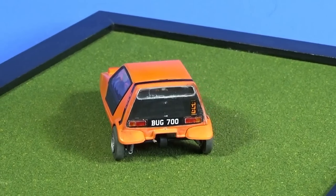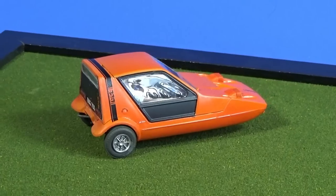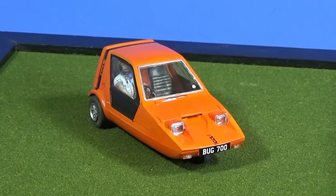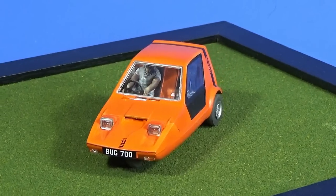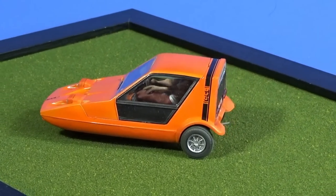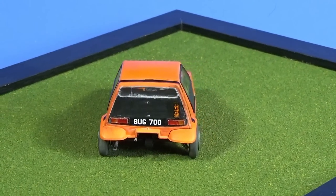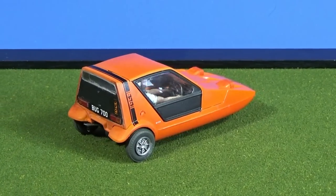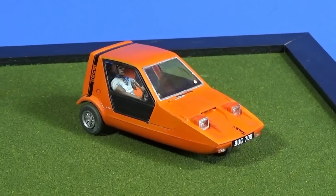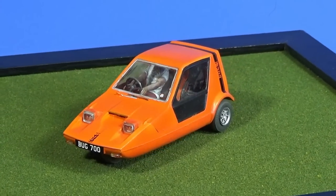My video camera chewed up some of the files from the last point - putting the top cover on. The windows just click into place really simply; the window has been redesigned so it fits really well. The light clusters at the back are just single pieces of plastic - paint the back of them silver, glue on with PVA, then add a bit of transparent paint. Same for the indicators down at the very nose.